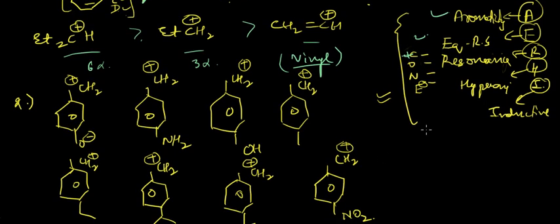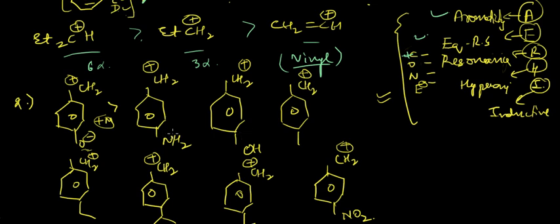Now let's see that on the phenyl ring we have a plus M effect group, which is the O- group attached to this phenyl ring, to which the carbon atom having a positive charge is attached. Hence this will be the most stable because of the plus M effect. Now between these two, in the resonating structure, N would have the positive charge here and O would have the positive charge here.